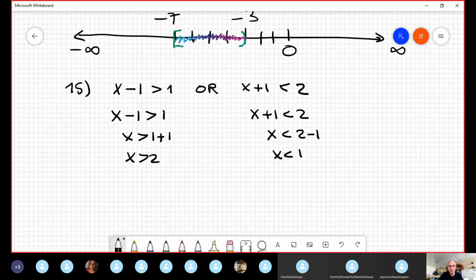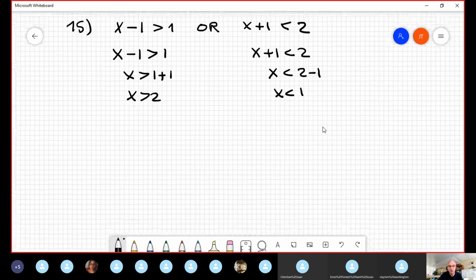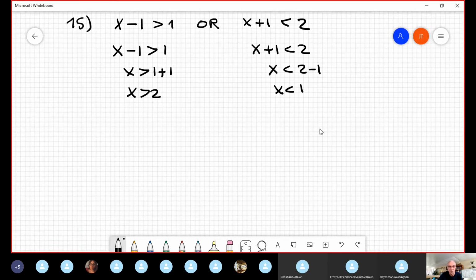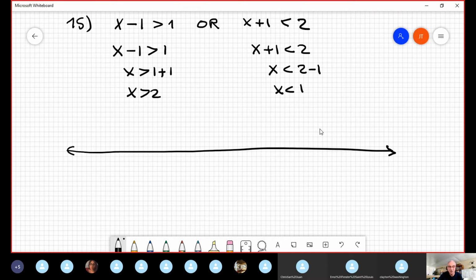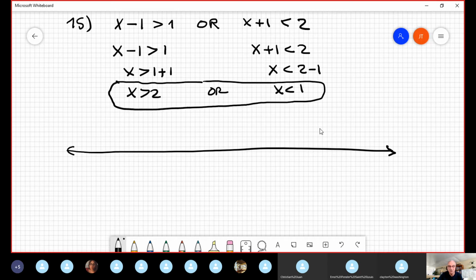Okay. And this is the moment of connecting. And remember, with any compound inequality, the last part is graphically. Everyone knows that when you solve a compound inequality, okay, this is the answer. Yeah, good. But this is not a complete answer. You need to process a little bit more. So, this is 0 in the middle here. This is 1, this is 2.